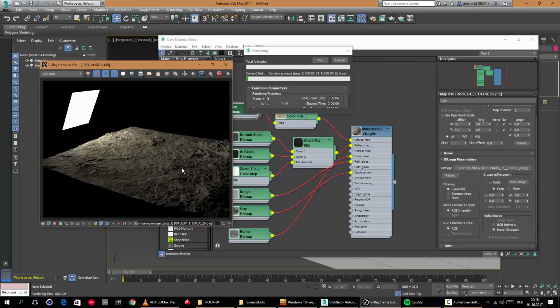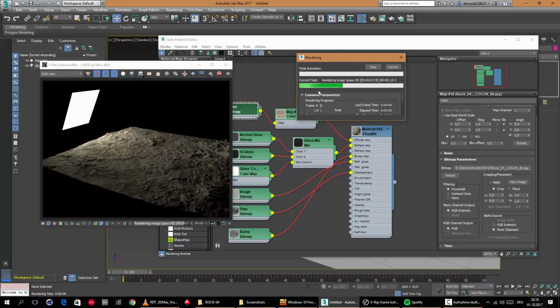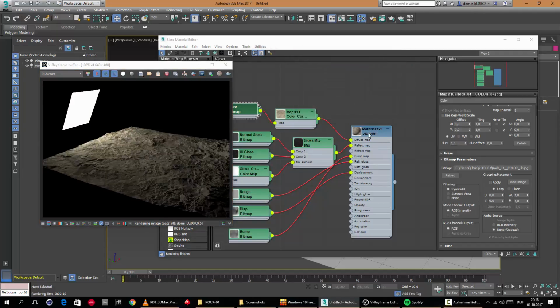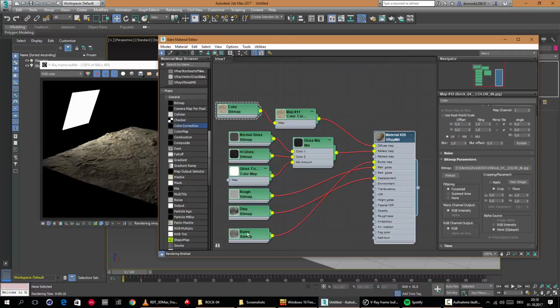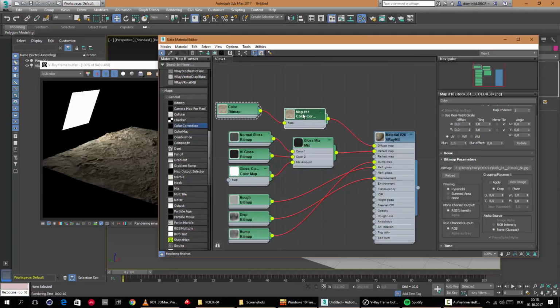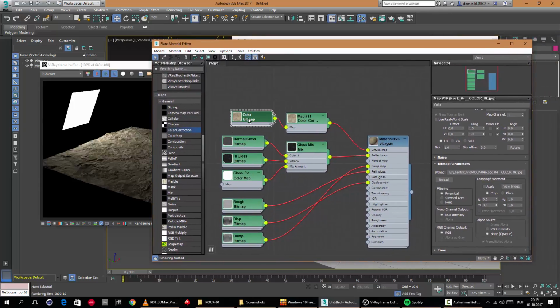And as you can see, now we're really starting to get a really nice picture with the color map added. So yeah, that's really easy. There are some really small tricks in there, not something extremely special, but this is just a basic setup. There is not really much to it, and in the next chapter I will show you some little tricks, and we will also finally add the ambient occlusion map.